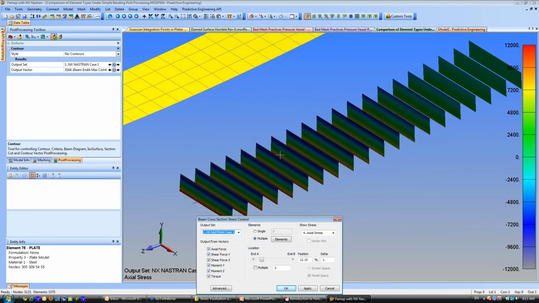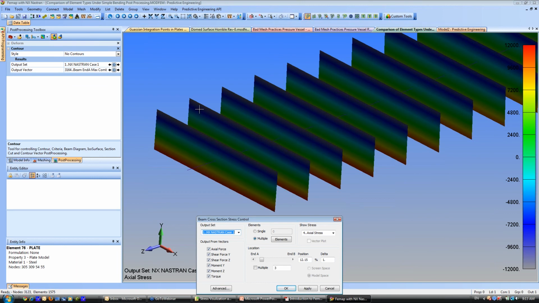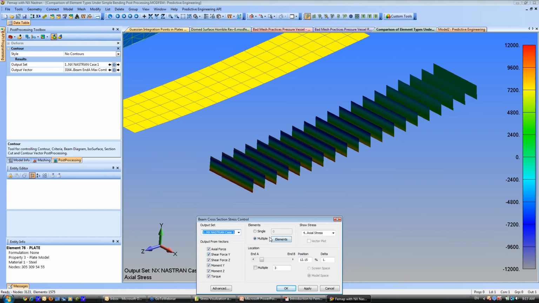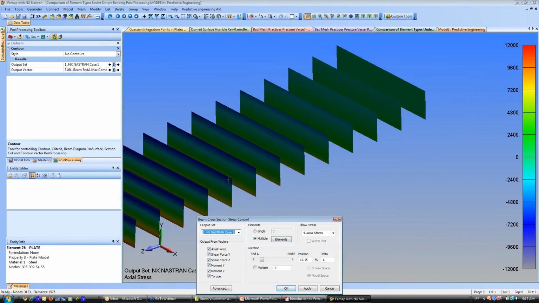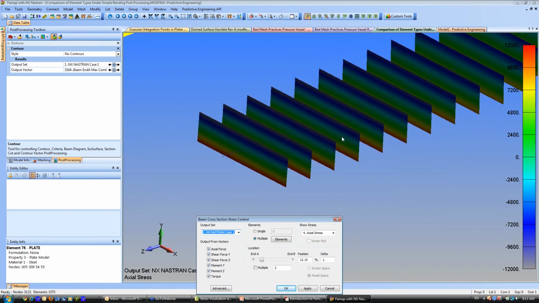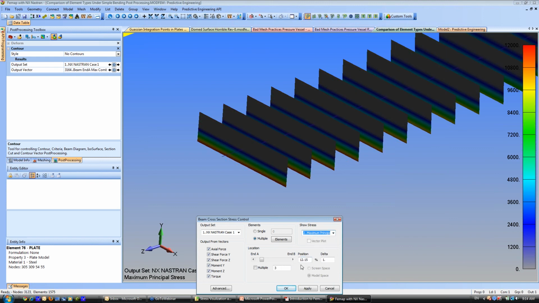Isn't that cute? And there you go. What I did is I picked a section through every beam element. I did all elements. And isn't that just crazy? That gives you the real stresses. And what's going on behind the scenes is it's actually creating a 2D profile, a 2D mesh, numerically. And it's taking the Nastran forces here, calculate. Now here is doing axial. Let's do von Mises. This is a true, oh, we can do maximum principal stress, like that.